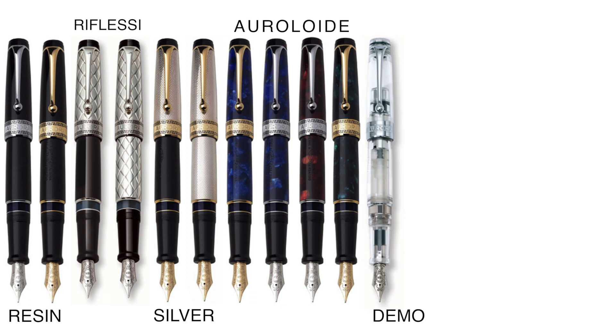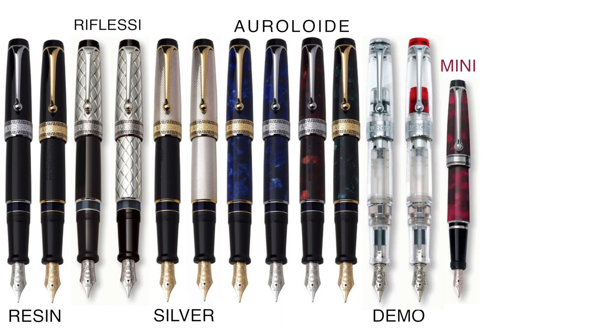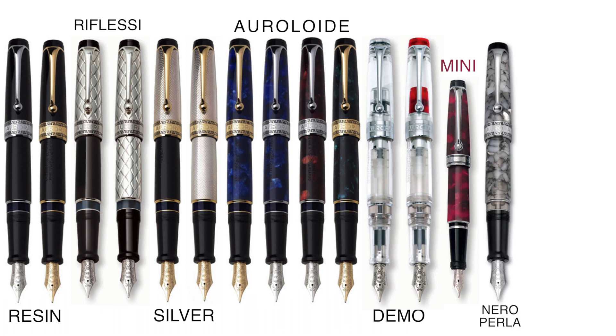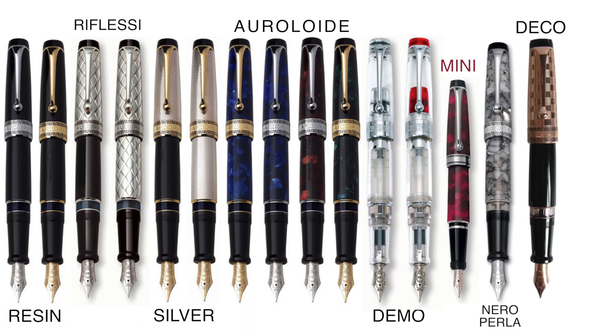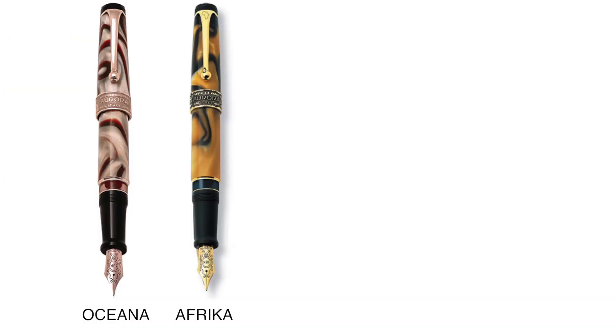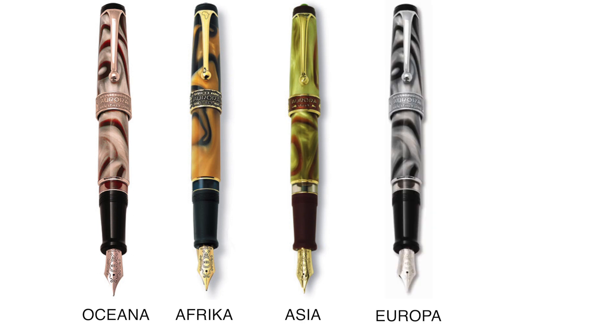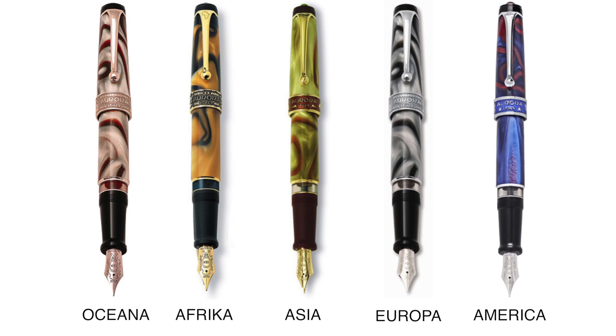The Optima Demo in two different styles gives you an inside look at all the details. The Optima Mini in a beautiful burgundy Oraloid. The Nero Perla, which features a cracked ice style resin with iridescent and transparent flakes. The Deco with silver, vermel, and rose vermel caps. And finally, the 365 in a lovely new resin. I'd be remiss if I didn't mention the Continence collection, which utilized the Optima as their base design. Every collection I've shown also includes a ballpoint and rollerball, and some even have a pencil, so there's lots of options to choose from.